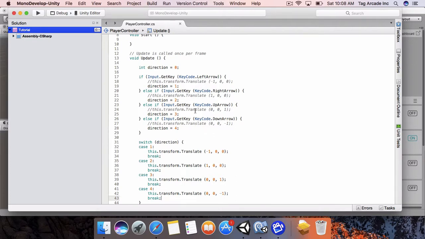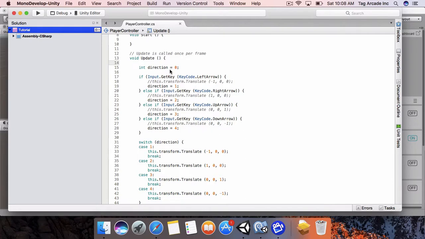Because when you relook at this code, you may forget that 1 equals left, 2 equals right, 3 equals up, and 4 equals down. So, to avoid any sort of confusion or making mistakes, programmers introduce what is called an enum.